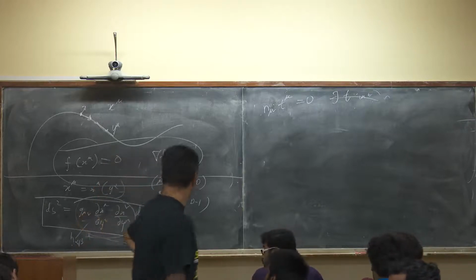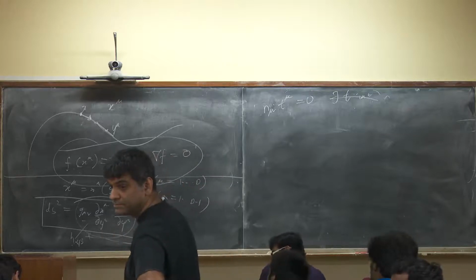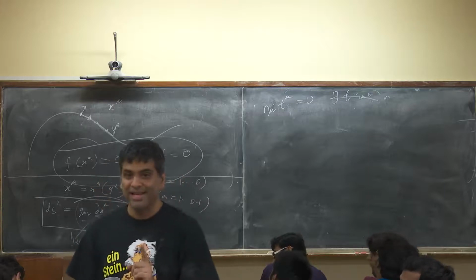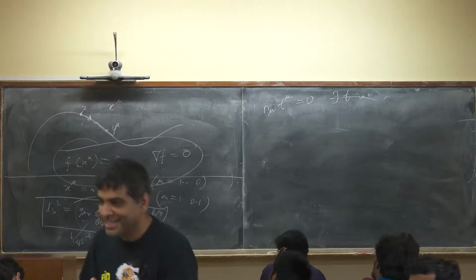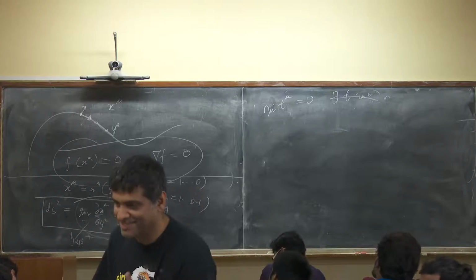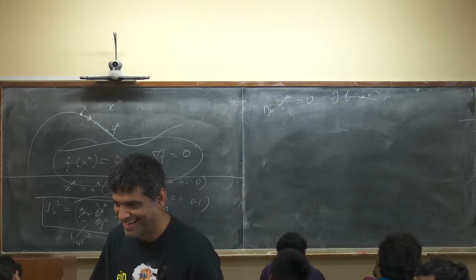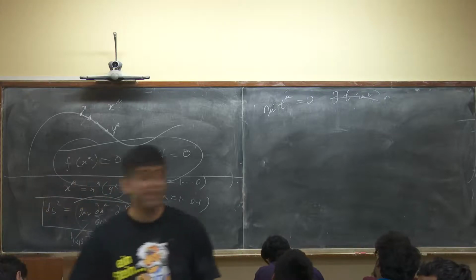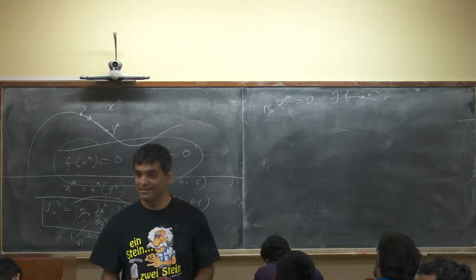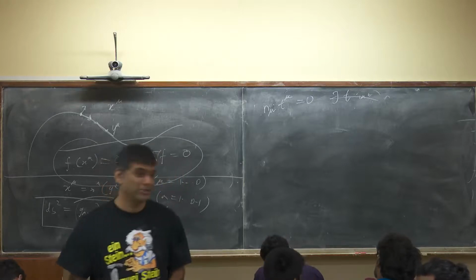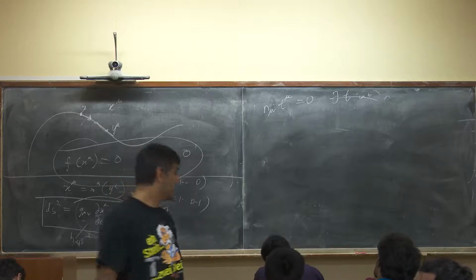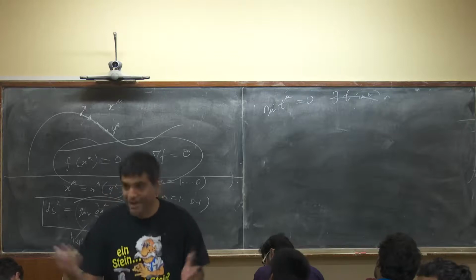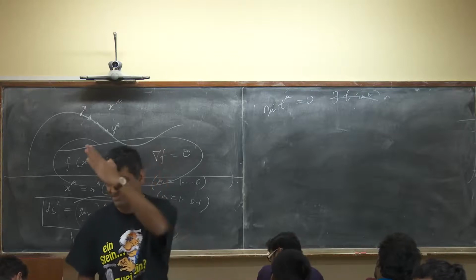But even this n mu, the vector still does not lie on the submanifold itself. It couldn't. It cannot in Euclidean space. It can in exactly one situation: when n mu is a null vector. You see, because if it lay on the submanifold itself, then it would have to be normal to every vector on the submanifold, including itself. So n dot n would have to be 0. In Euclidean space, if n dot n is equal to 0, n is 0. In Minkowski space, n dot n equals 0 doesn't mean n equals 0. Light rays.